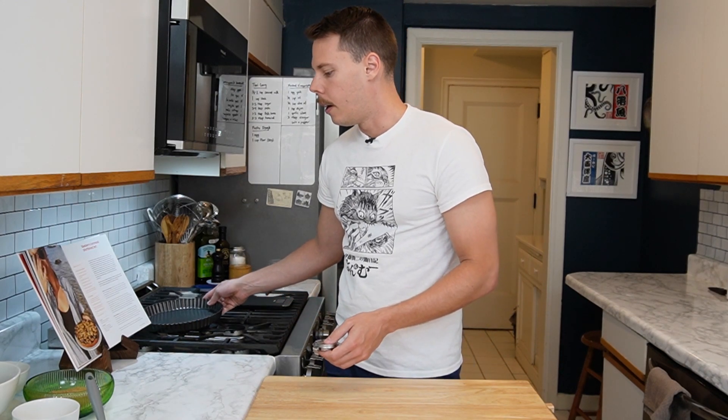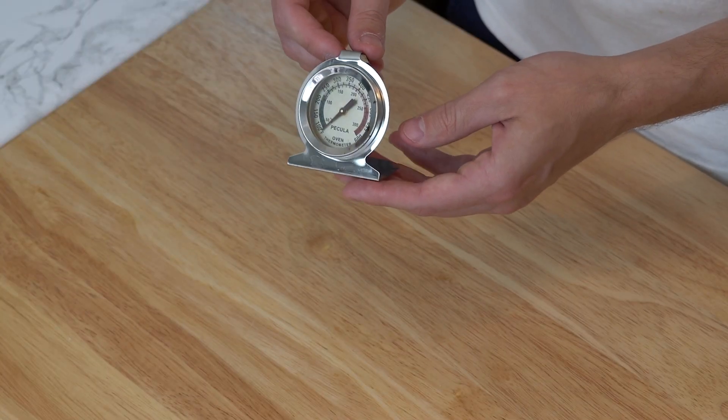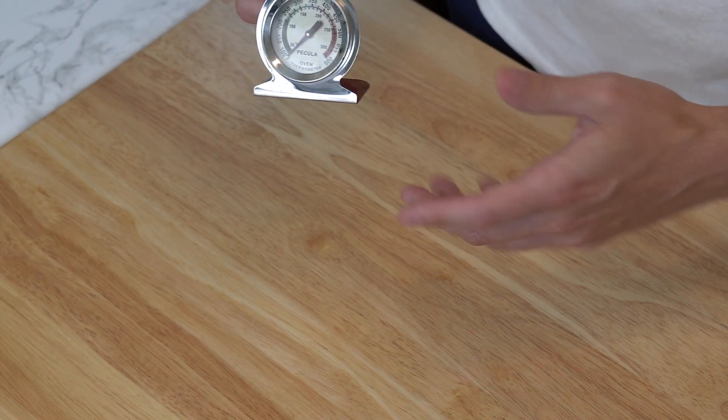Here's a tip for this recipe to be successful. You need a thermometer — an oven thermometer specifically. The reality is that ovens are crazy. They are not ever the temperature that they say they are, and the other thing is that they take a lot longer than you think to preheat.